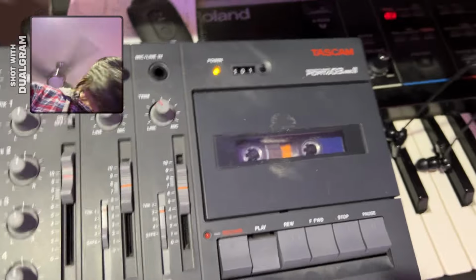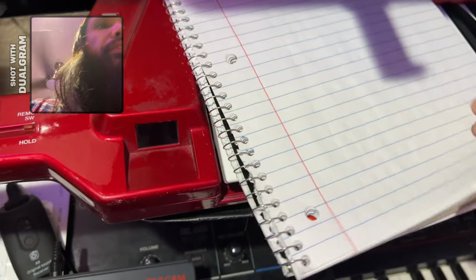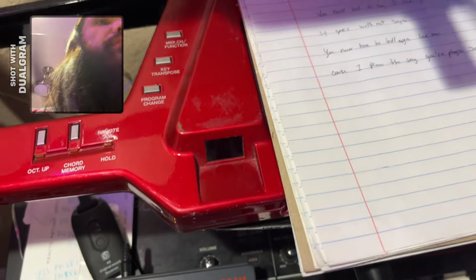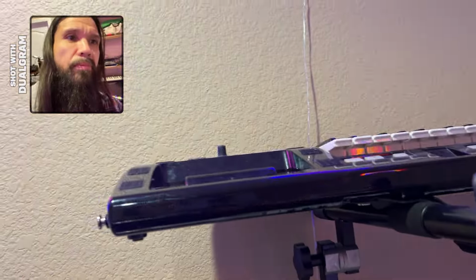Oh, by the way, just so you see my songwriting style. Usually, that one's a new one. Let's see. Usually, I will just fiddle on my keyboard or on the piano. And if there are any specific melodies that jump out at me, I will play those over and over again. I will either dictate it on sheet music or I will write down the chord progression.